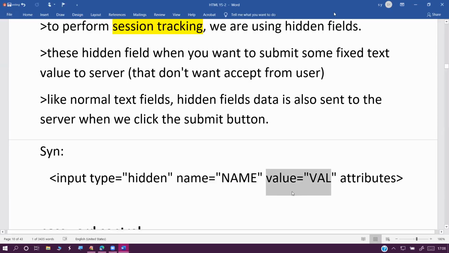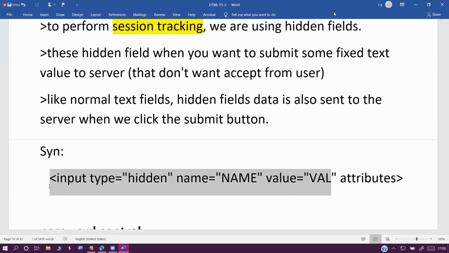This data should be maintained by the programmer only, so you have to initialize these boxes with some value. The rest of the attributes are your choice, but these are mandatory for hidden fields: type equals hidden, name equals something, ID equals something, and value equals something.